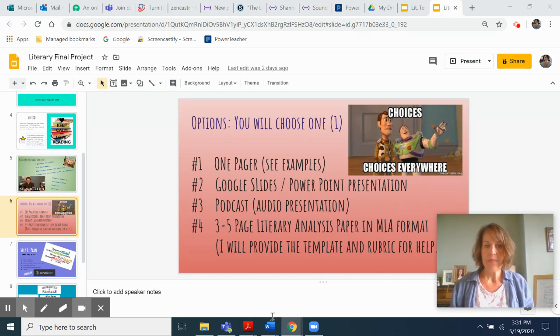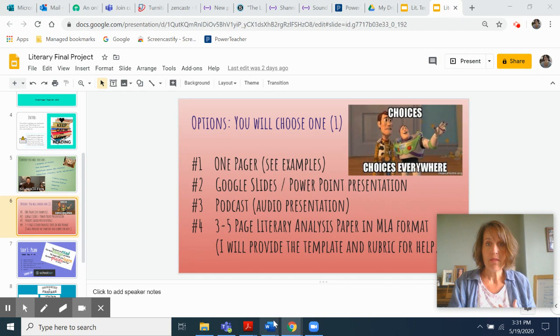The last option is a written paper. It's a literary analysis paper. And I will give you an example of that. There's more than one way to write it. So I'll give you a student example, and then I'll give you the how-to sheets like I always do with all of your writing and your essays, if that's the option you choose. Just know that for each of these, all 4 of these options, you have the same requirements. So you have to use the same checklist. Regardless of how you choose to deliver your project, what you deliver, the content is going to be the same.